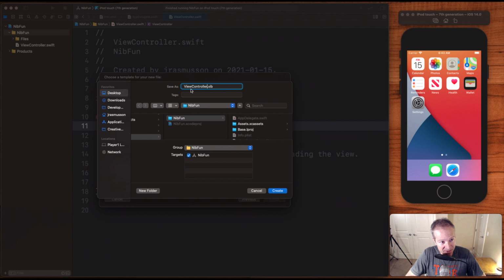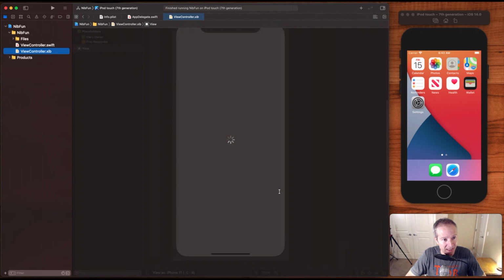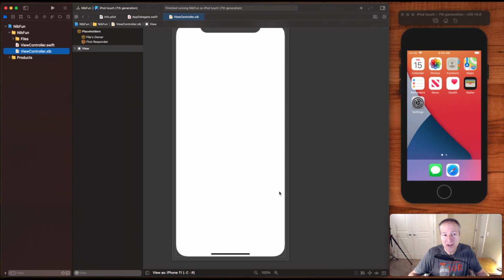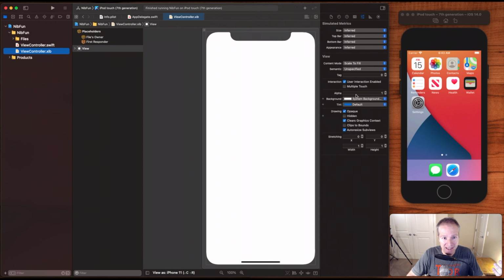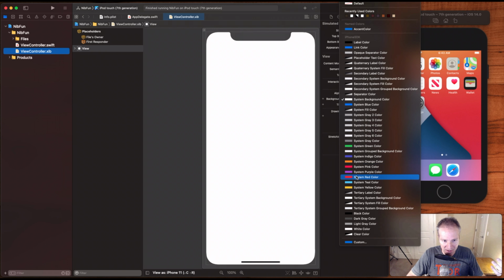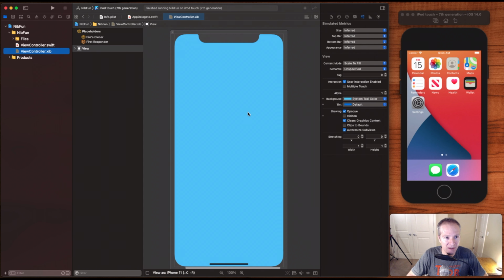So I am specifically picking this name to match my view controller here. I want that to be a one-to-one match. So I'm going to call this view controller nib, hit create, and it's going to plunk down a brand new nib in Interface Builder for me. Now you'll see this is really nice in that it looks just like a full view for a view controller here, which is great. So we could come in here and design this. I'm going to just not do anything too funky. I'm going to give it a nice, I guess I'll make it a blue background color.